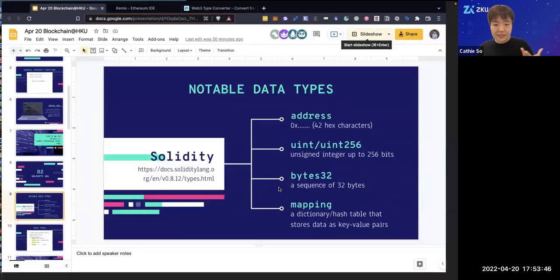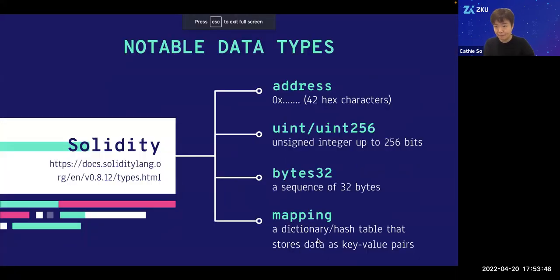And then last but not least, we have something called a mapping. A mapping is sort of like a dictionary in a lot of other languages that we know, a dictionary or a hash table that maps every single possible key to a value. Again, it will be a little bit confusing without a demo, so we will demonstrate it in a little example.